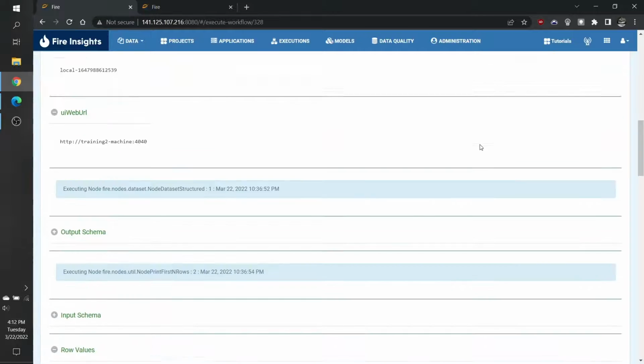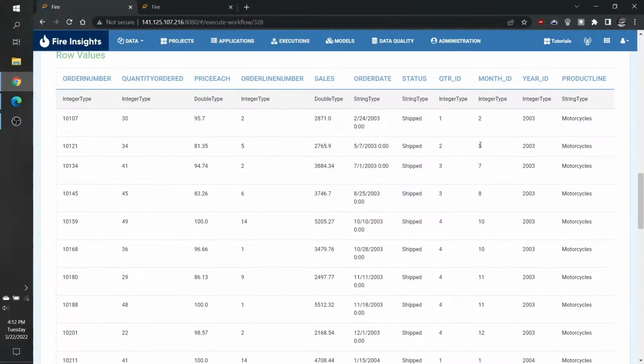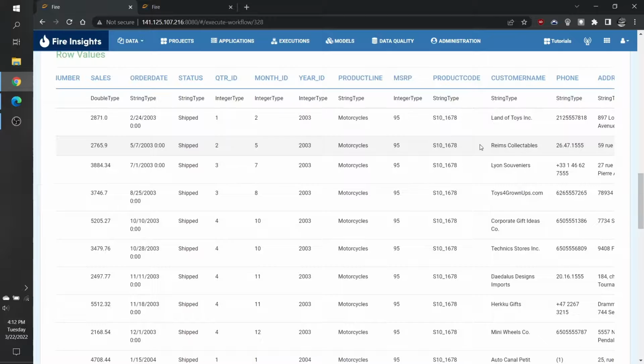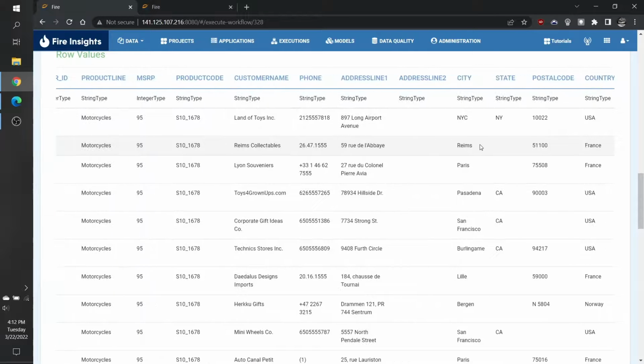Here in the output page, first we can look at the phone column in its raw format. We can see that there are white spaces and that there are special characters which will make it more difficult to read in the future.